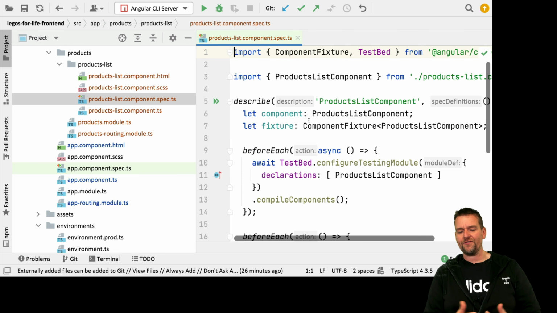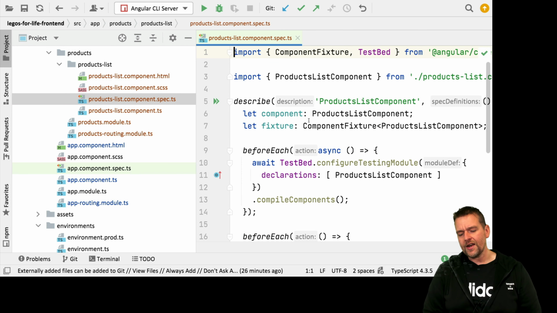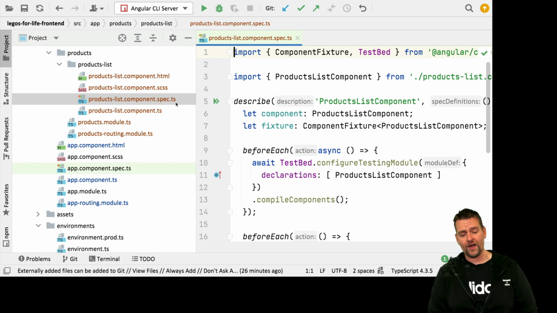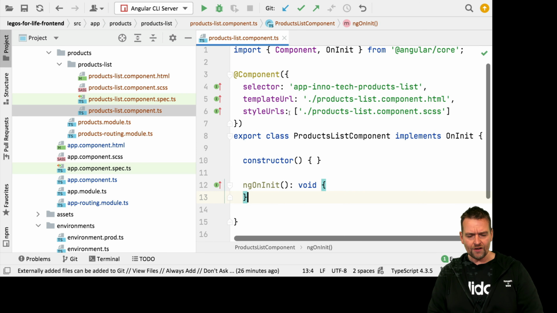Now we also have a spec file, and that's for unit testing. I'm not going to do the front end test-driven this time, because I need to proceed a little bit for my students, so I can't do everything test-driven right now, I'm sorry. But I'll get back later and show you how we can do test-driven development with an actual spec file like this. For now, I'm just not going to do it. I don't have the time for it, to be honest, so I'll come back with an example on how we can do this test-driven later on. For now, let's end it right there.